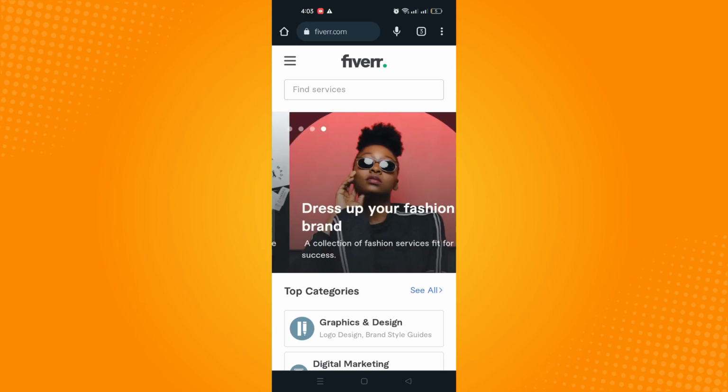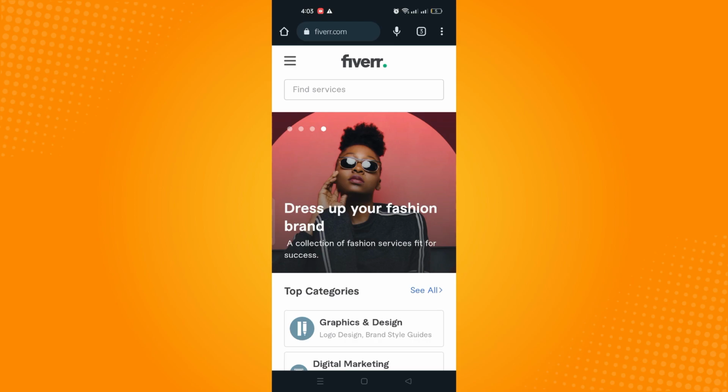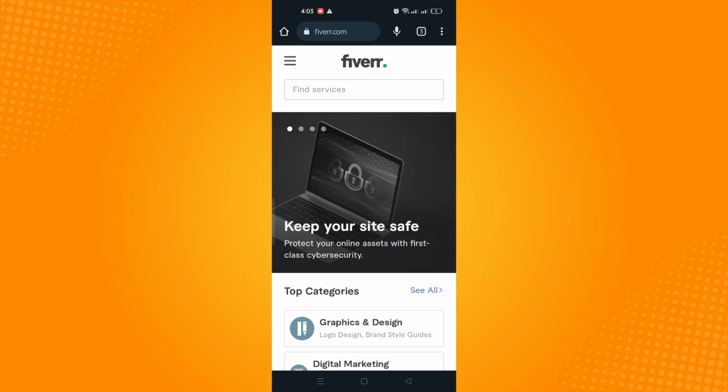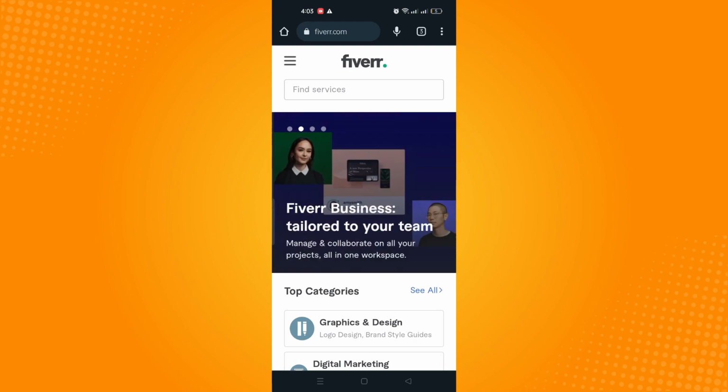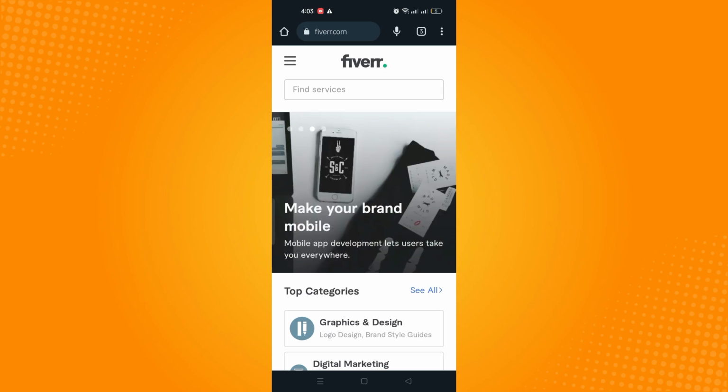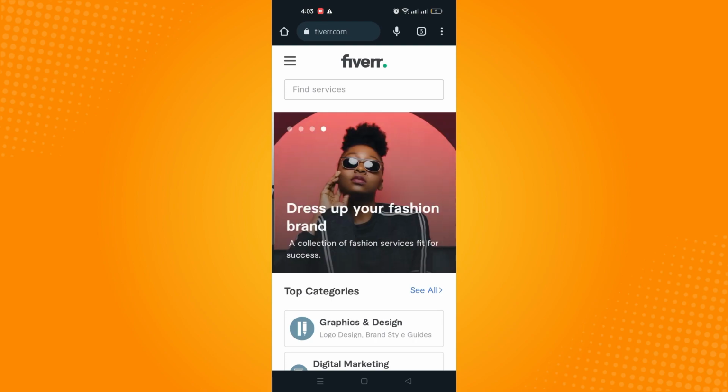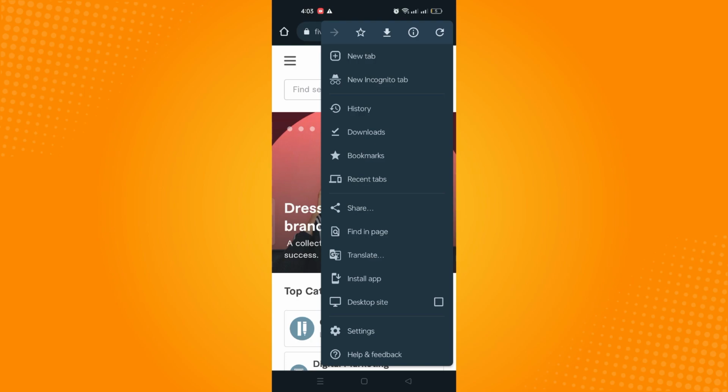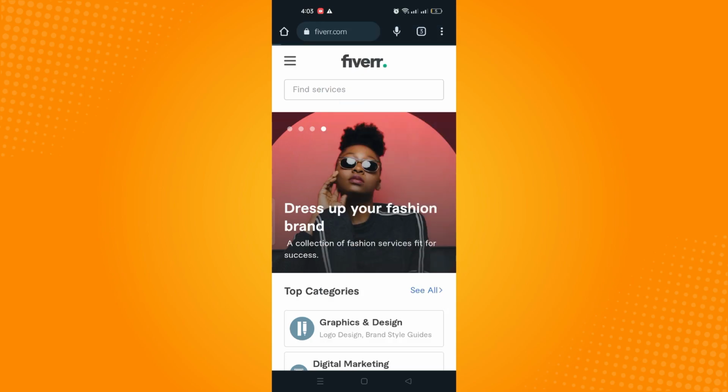The trick here is you cannot actually create your account in the application itself on your mobile, because you are only allowed to create a seller account on desktop. So if you still want to make a seller account using your mobile phone, go to your browser, and on the upper right you'll see three dots. Tap on that, and you have to request the desktop site.